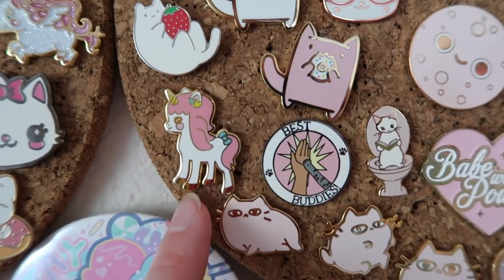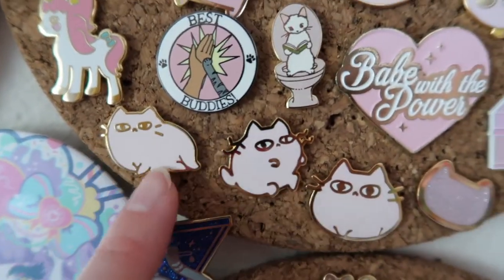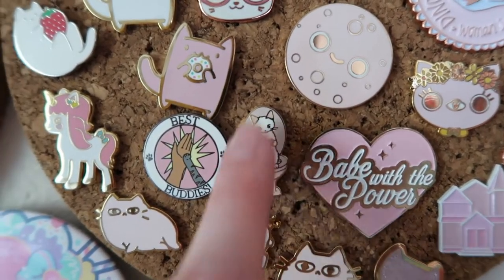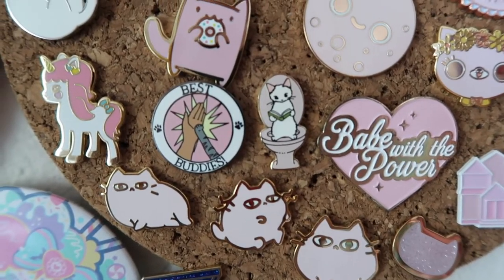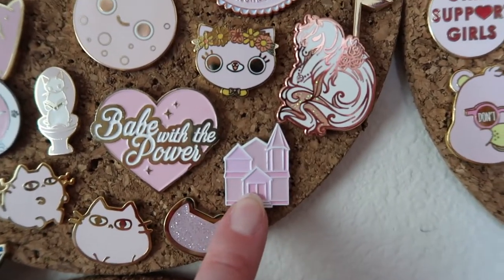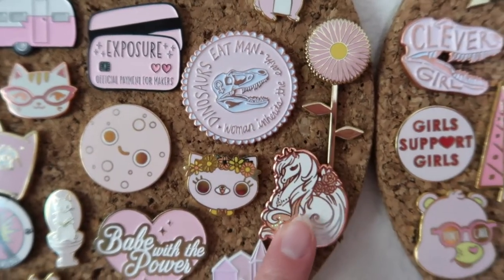Another Emin Sprout, and I believe this one is made by Squeak — it's so cute. Some Mama Bots because these are hysterical bean blob cats — so good. This is a Pottering Cats pin — they are made in Japan and there are some resellers that do them; I found them on Etsy, I'll link it below. Another Sugar Bones. This one's by Lisa Chow — she's incredible. This one's by Tokyo Bunny — we collabed on this one a couple years ago for my pin club. And then this is another Sukari Moon.